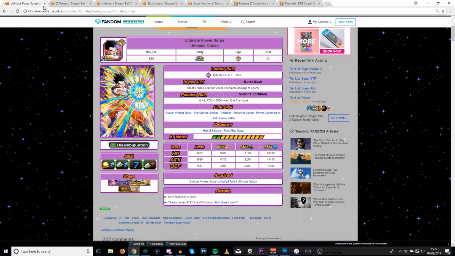For the most part, his link set is pretty straightforward. Shocking speed isn't exactly an extremely relevant link on the Majin Buu Saga team, just because not too many units have it. Of course, you have Super Saiyan 2 Great Saiyaman and a few interesting choices here and there. So if you do want to help some of your other units super attack, that shocking speed link is going to be extremely useful. But for the most part, the Gohan is going to be super attacking consistently by himself, which is obviously going to be a great thing. But I'm definitely curious to see how he is going to perform.